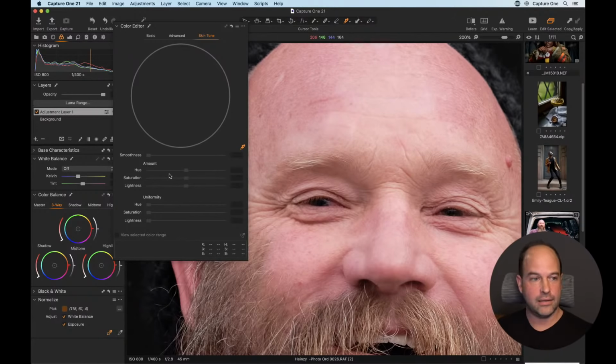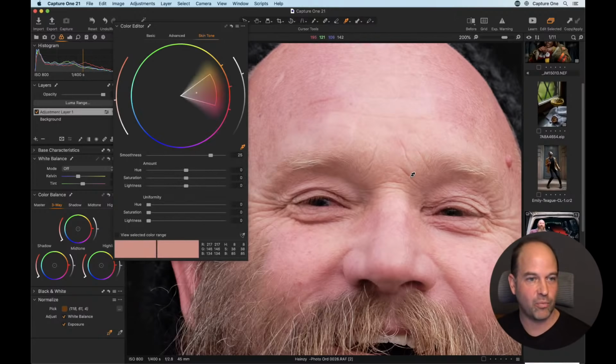No difference from there. What we need to do with the uniformity slider is first tell Capture One where on our subject the desirable skin tone is. Where is the target skin tone? So I'm going to say probably not his nose, because that's going a bit red, not his cheeks. So it's probably somewhere around here where it's a bit warmer. Now as soon as I click, we get our suggested skin tone and our color range.